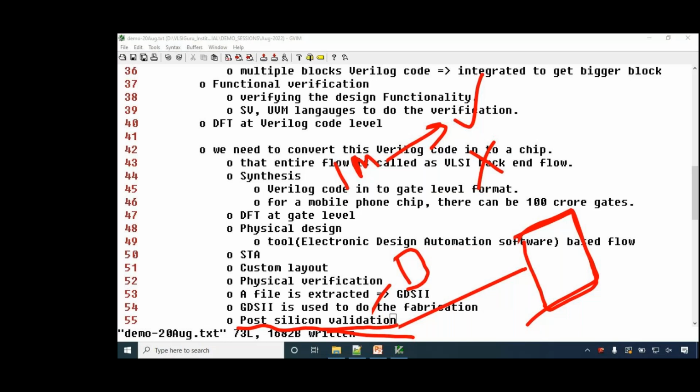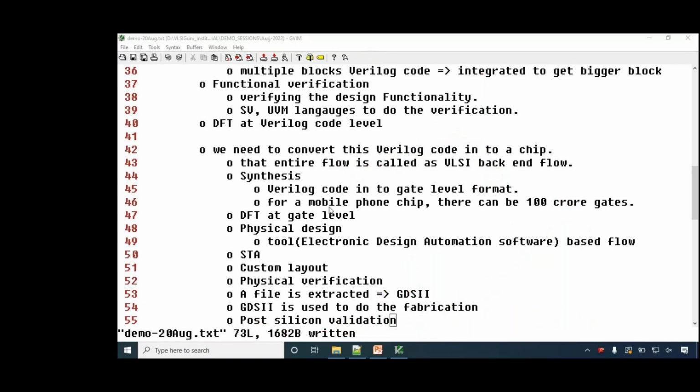So that process of identifying which is a good chip and which is a bad chip is called post silicon validation. Then finally it goes into the product. It can be a laptop, a mobile phone, or any other application, any other hardware for that matter.